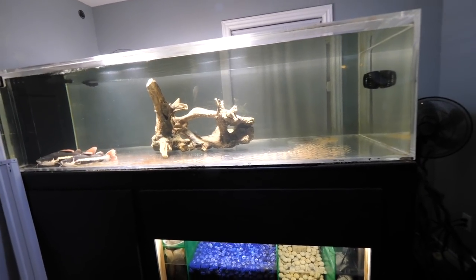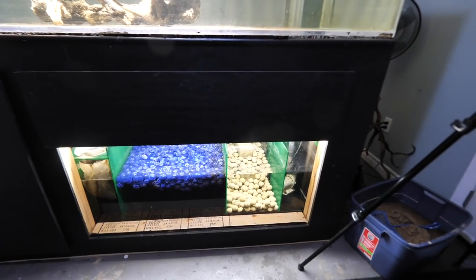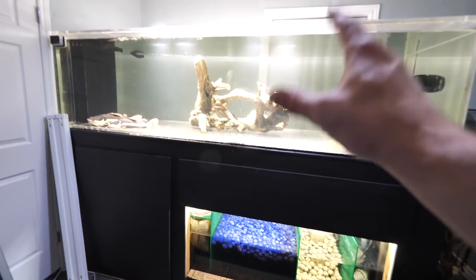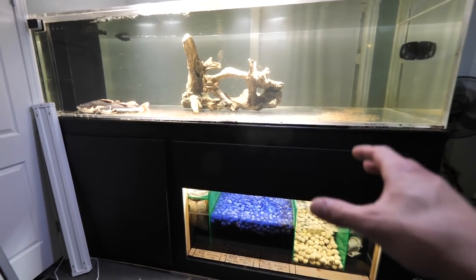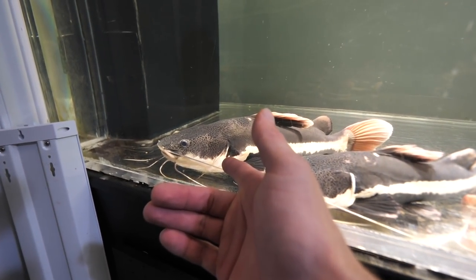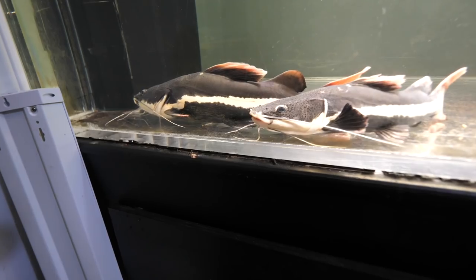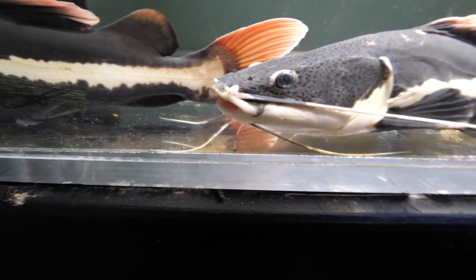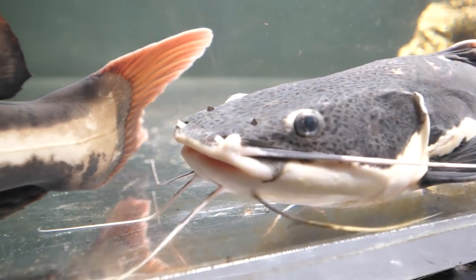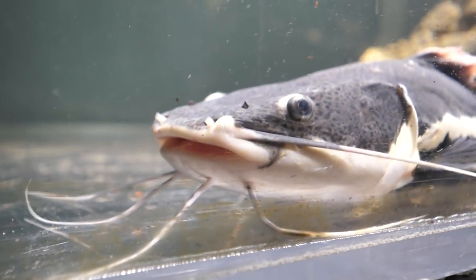They're still quite large of course, but they have time in this tank until we build them another 1,200-gallon display. I want a viewing panel there. This is a 375-gallon system with a 120-gallon sump with massive capacity for biological filtration — it's not even holding a quarter of what I'm adding into it. So this is a 500-gallon total water volume system with a massive biological filter. These guys are going to be perfectly fine, but it gives you an idea of what it's going to take to even temporarily house a redtail catfish until it's mandatory to build them a pond or a massive new aquarium. I built a 2,000-gallon tank for my stingrays. Look at their mouths — I don't see a single tooth in there. You're too young to lose all your teeth!